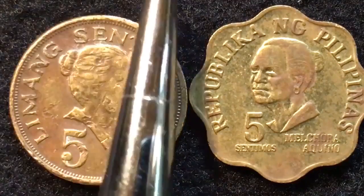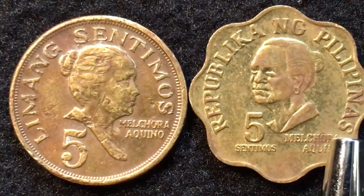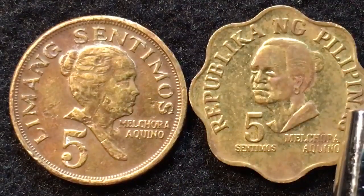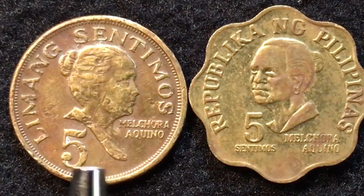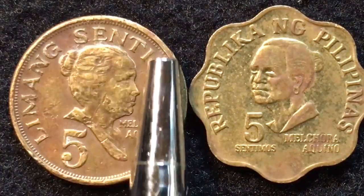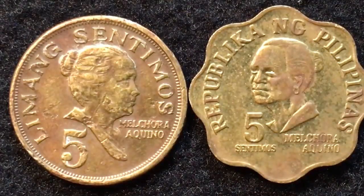There is a beaded edge around the inner rim of the coin. On the 1976, Melchora Aquino is facing to the left. It says Republic NG Filipinas on this side of this coin. And here it says 5 centimos. And you see on the 72, there's no centimos on it except up here where it says 5 centimos. So we have different lettering on the back.